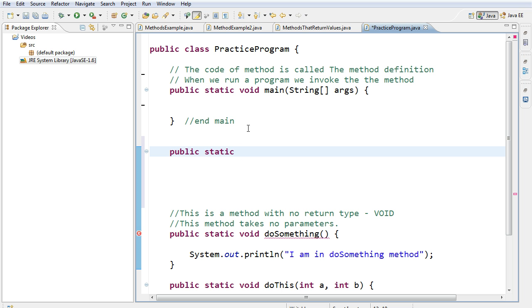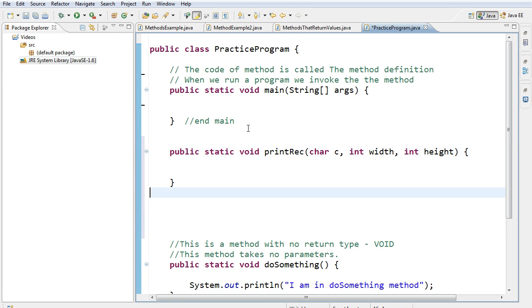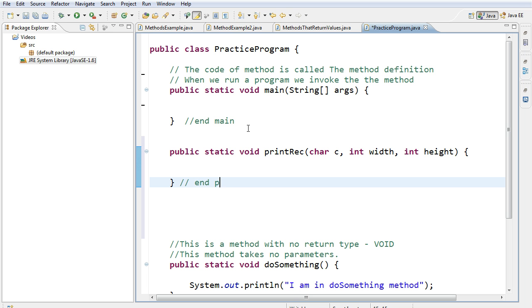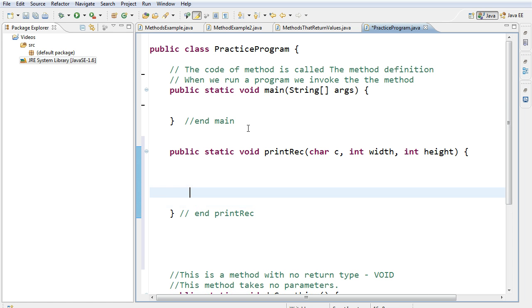So this method isn't going to return anything, so it has the word void here in the return type. The name of the method is printRec, I believe. It's going to take a character called C, an integer called width, and an integer called height. And then we open our brace, close it, and I always like to comment at the bottom, end printRec. So this is the end of the method. So now I know that that brace is associated with that.